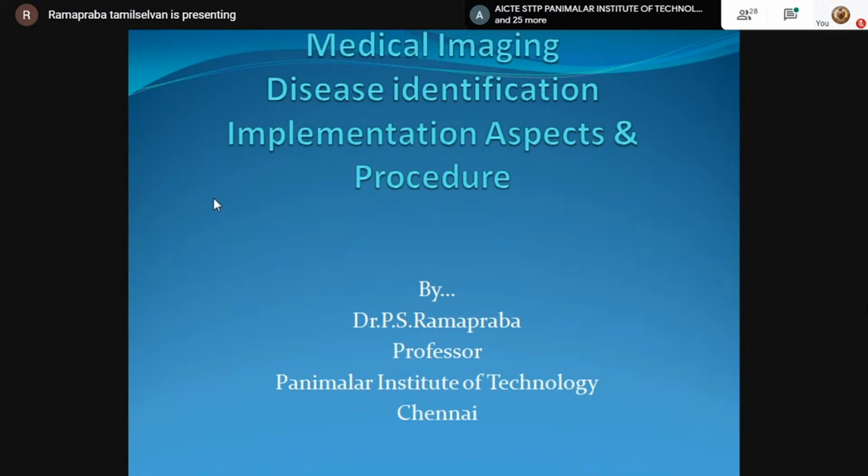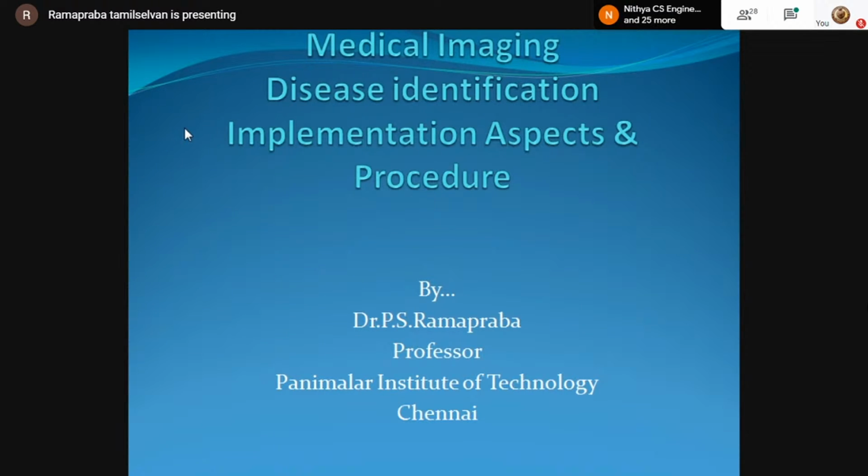Ma'am, can you suggest any recent algorithm for segmentation? There are a lot of algorithms. I can't suggest one, because depending upon the application, the segmentation may change, sir. If I suggest one technique for a particular image, and they apply it, they won't get the right result. Depending upon the image, the segmentation techniques may vary. So we can't suggest a particular method for this image and that image.